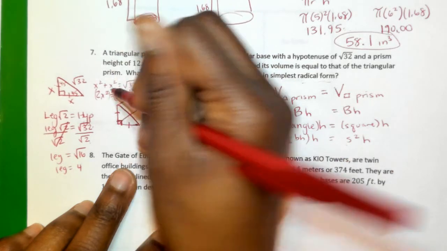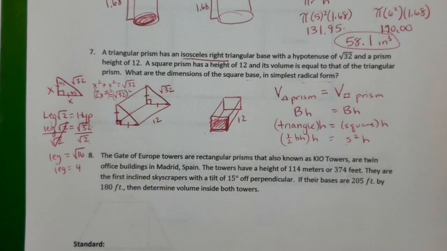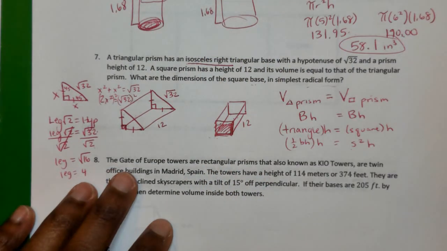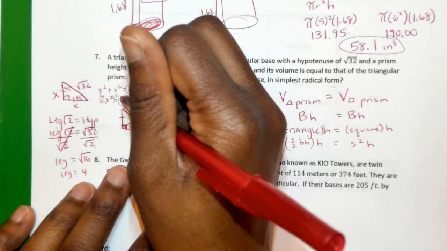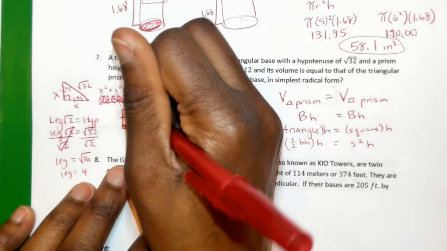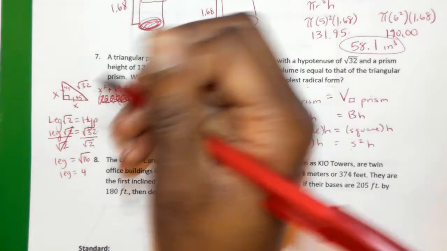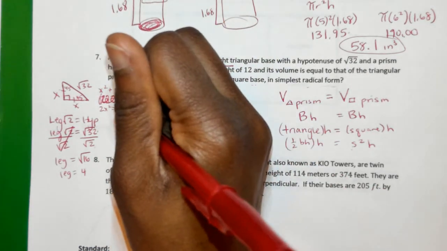So we square this and we square this. So we're going to get 4x to the 4th actually equals 32. Oh, you know what? I forgot to square this at the beginning. So this is actually already just 32. A squared plus b squared equals c squared. I forgot to do that. So it's going to be 2x squared equals 32.